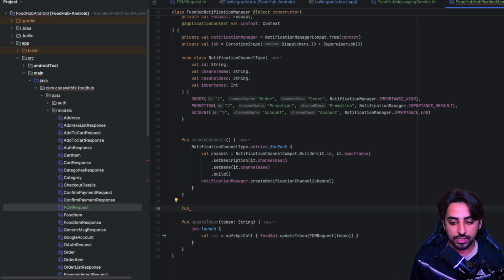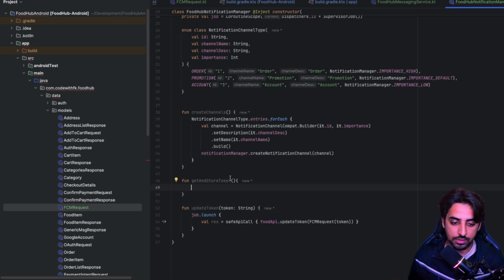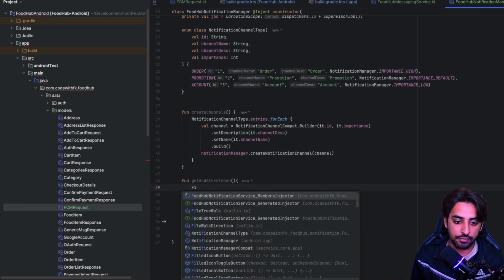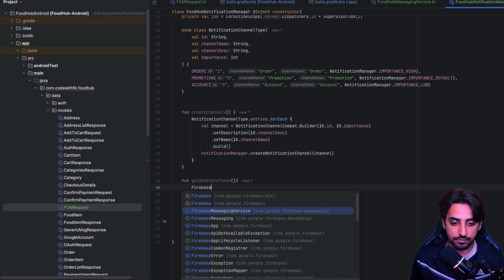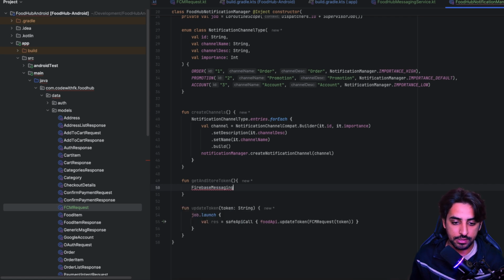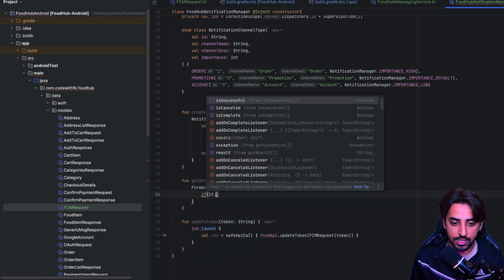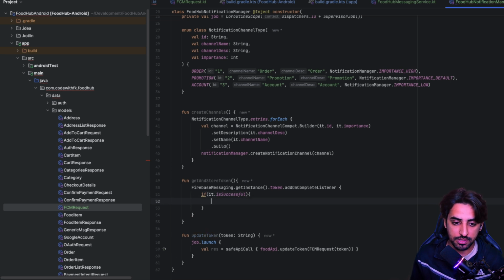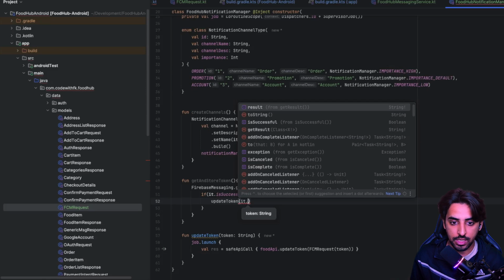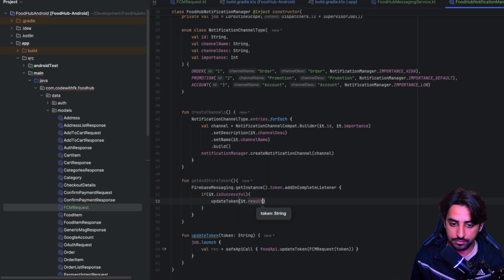I'm going to say function getAndStoreToken, and that token is supposed to be something like FirebaseMessaging.getInstance().token.addOnCompleteListener. Now over here I'll say if it.isSuccessful, which means the token is now available, I'm going to call that updateToken, and I'm going to say it.result. Okay, this is basically going to get me that.